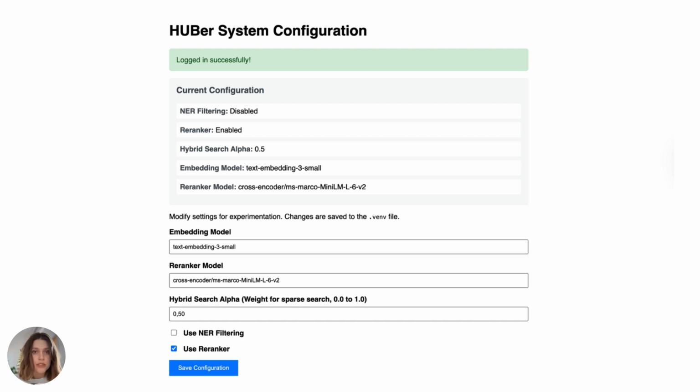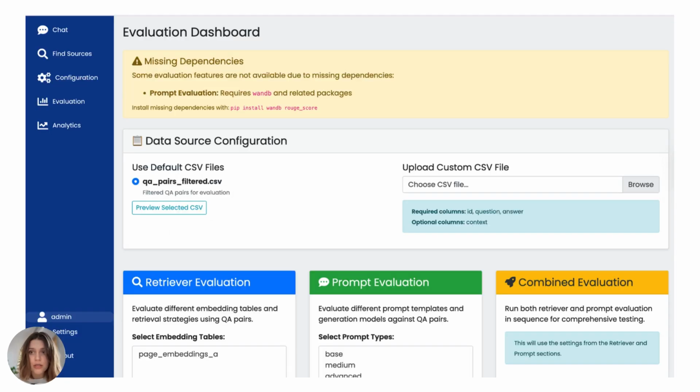What's more important, we have a configuration panel that allows live adjustments to the retrieval pipeline. Users can switch embedding models, select a ranker, and tune the hybrid search. We also have named entity recognition filtering, and changes are saved directly to the environment file, ensuring version consistency. And this allows rapid experimentation.